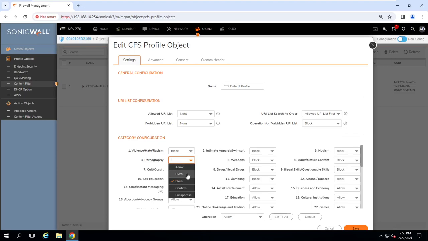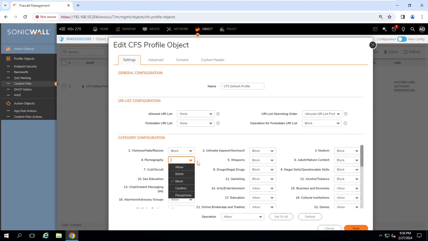Using this, you can control the bandwidth. For example, for YouTube, if you want 4K video, then you can set some bandwidth for that category. And if you want to limit to 720 pixel, then you can make a BWM policy for that, and you can set the action as BWM. And also you can see the block action, that means that website will be completely blocked. If this profile is allocated to a department, then those users will get a block page.